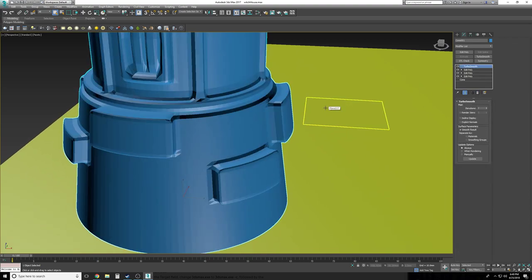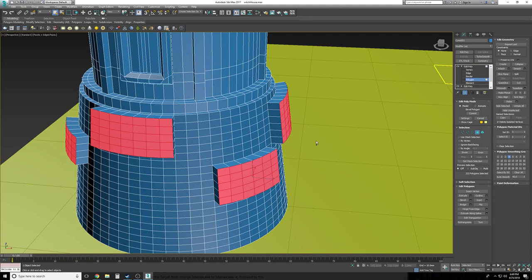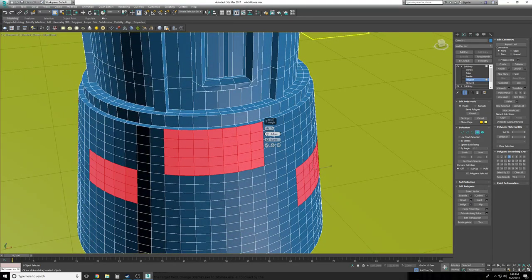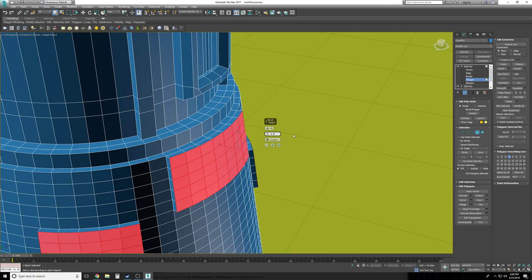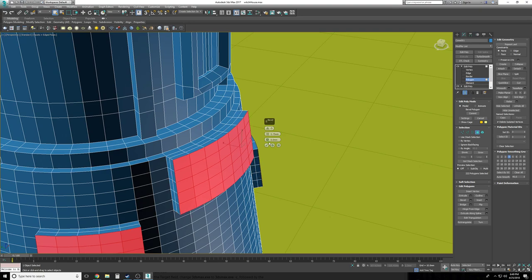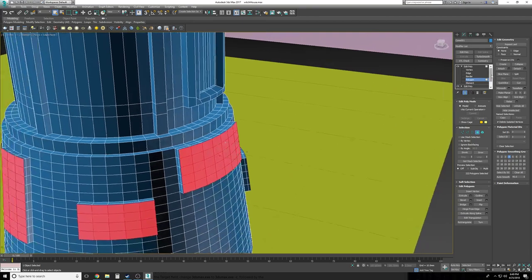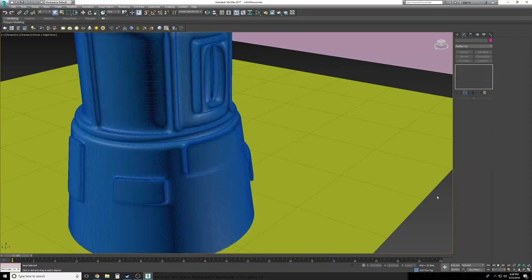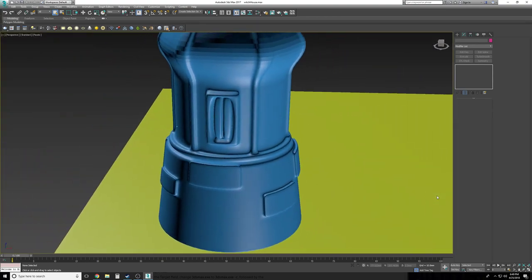So let's see what we can do with this. Let's see if we can bring that in one more time. Let's just do it one more time. It's not going to hurt anybody. And then 40. There. See what turbo smooth looks like now. Yeah, it's better. That's better.